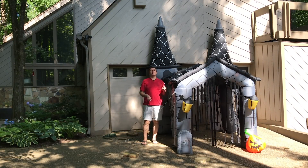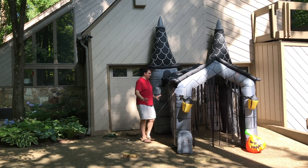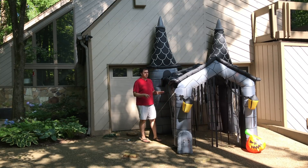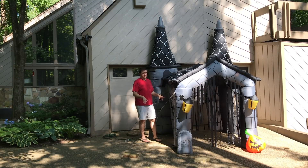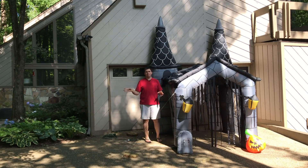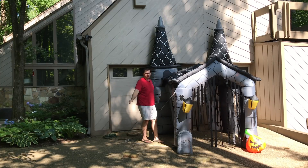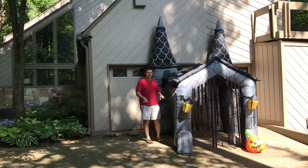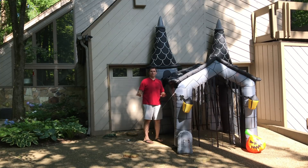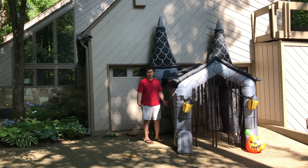It took me over 10 minutes to get this thing up. I had to actually use the supporting string to kind of pull it out because no matter what I kept doing, it would always keep collapsing in on itself. I think it'll work — the blower is enough to kind of keep it up, but it won't keep it up without being tied down. My intention was to put this on my driveway hill, which is going to make it even extra difficult. I might tie it to the trees because you have to keep pulling these corners out so that it won't collapse. Let me bring the camera in a little closer and give you a peek at what it looks like.